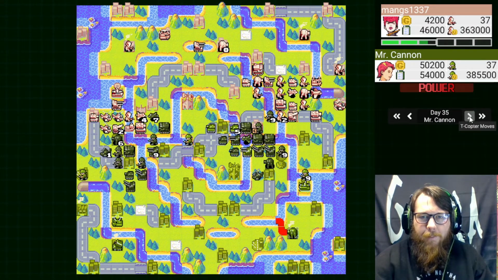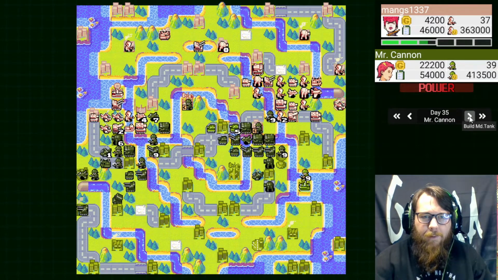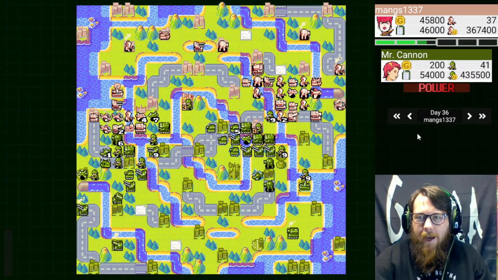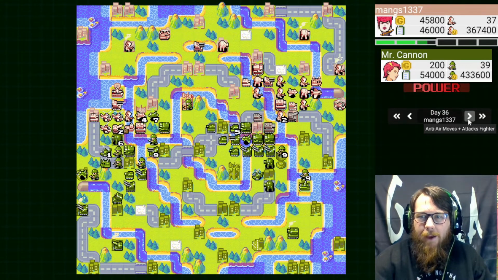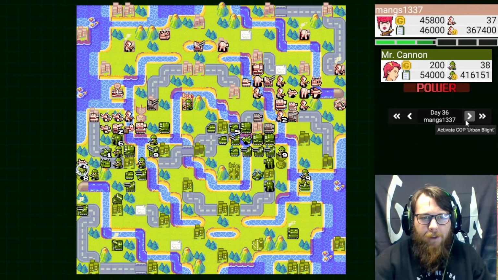So I think at this point my plan is I'm just slowly going to try to suffocate him. I think that's what I want to do here. So I'm just going to move in and try to cap one city at a time and just see if it works, you know? Force him to move units up, and I'll just get the counterattacks. That's pretty much what my plan is at this point.